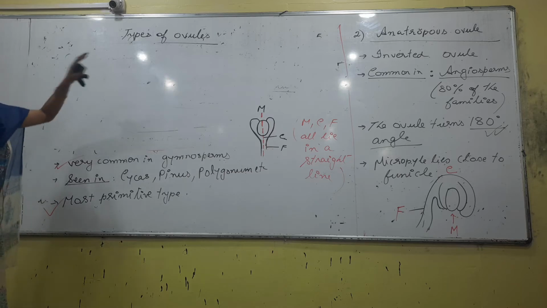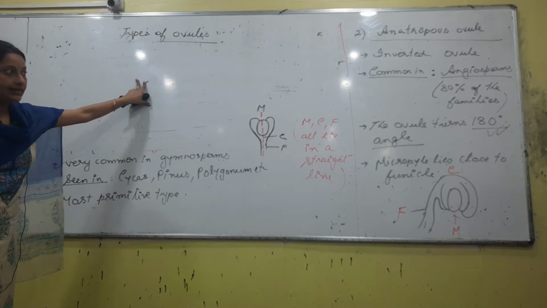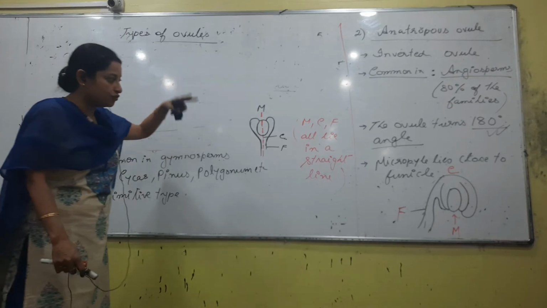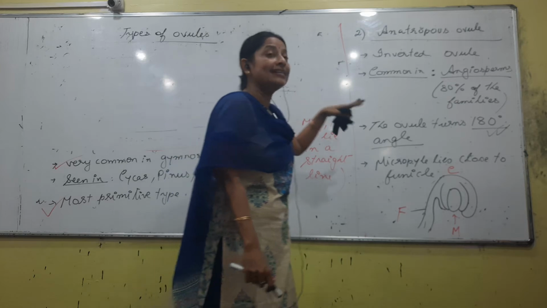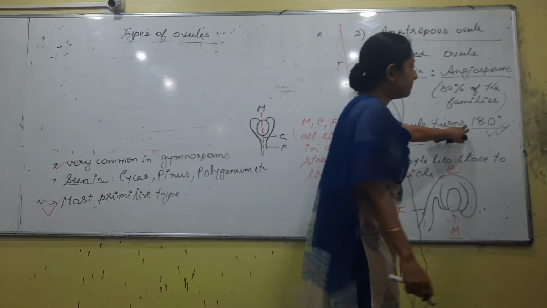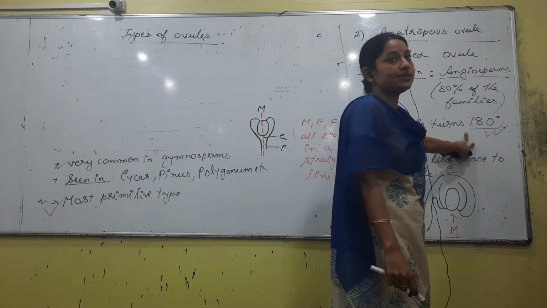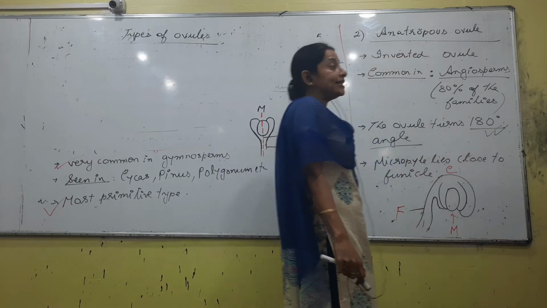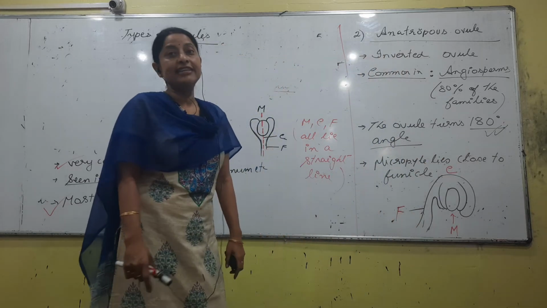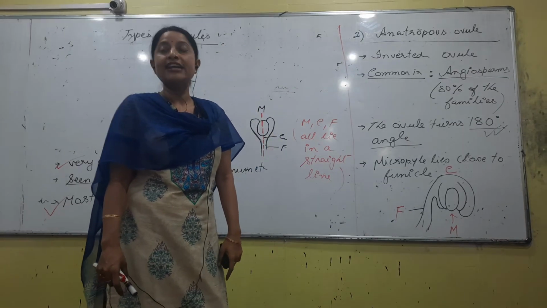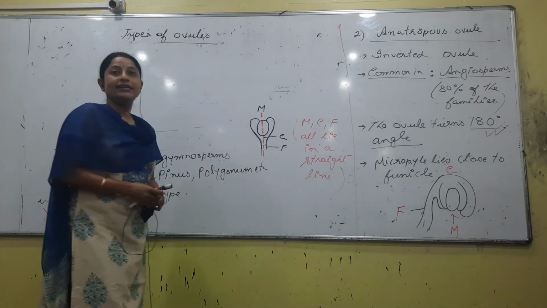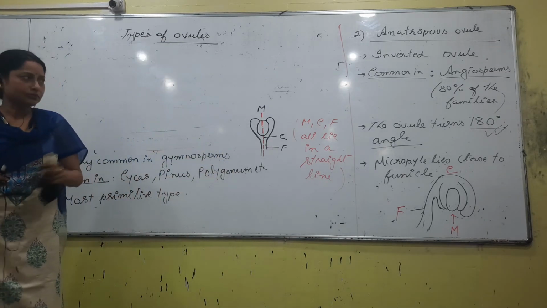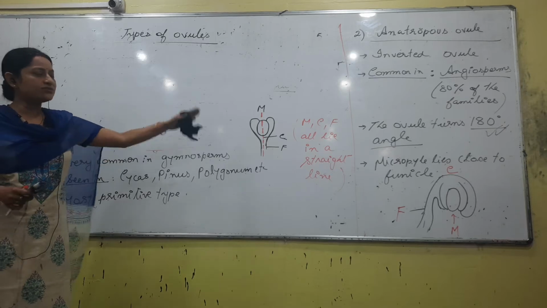So since we are talking about types of ovule on the basis of curvature, or on the basis of movement, on the basis of what angle they may make, we have to remember the angles also. A question has been asked about the angles: an ovule with 180-degree curvature is a dash type of ovule. 180 degrees is anatropous. Straight is straight.